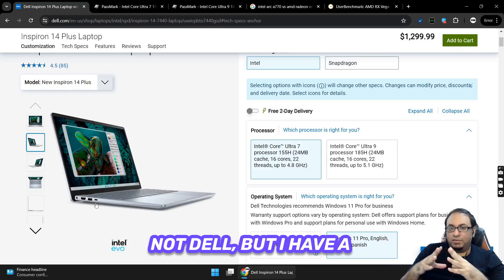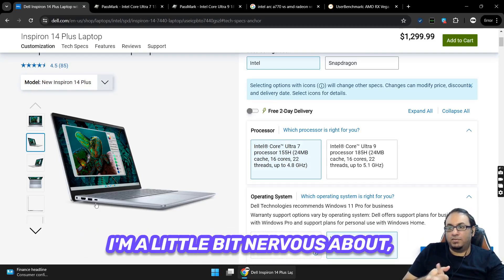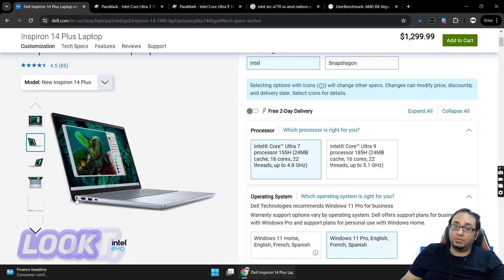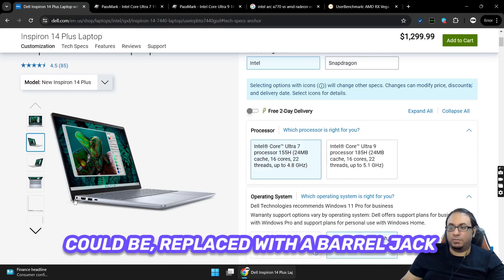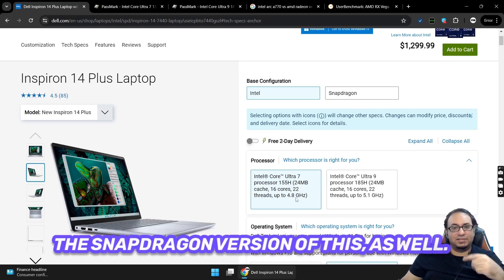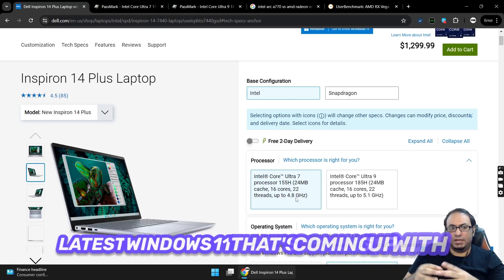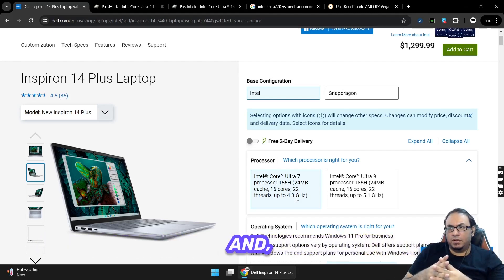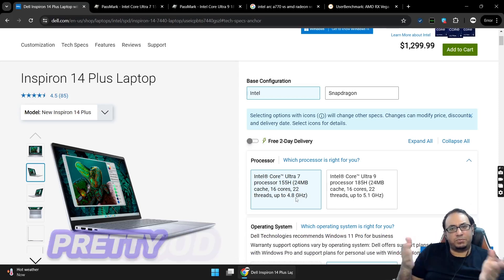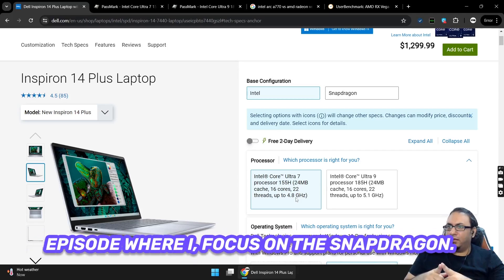It comes with a 100-watt Type-C adapter, and that port may be solely for charging. I've had experience with a Type-C charging port breaking in about a year from regular use, so it's worth researching whether this can be replaced with a barrel jack as an alternative. With all that said, those are the Intel options for the new Inspiron 14 Plus. For $950 it's not perfect — no 4K output — but still a pretty good laptop. I'll be back with another video covering the Snapdragon version of this device.